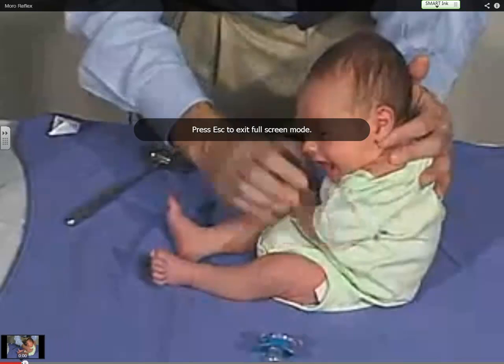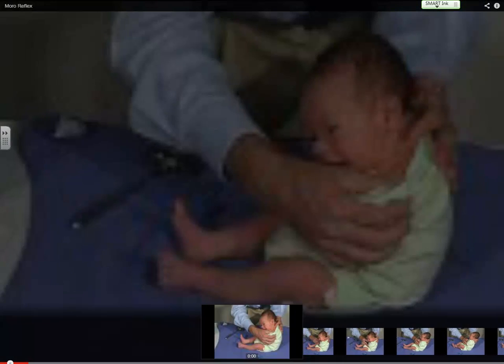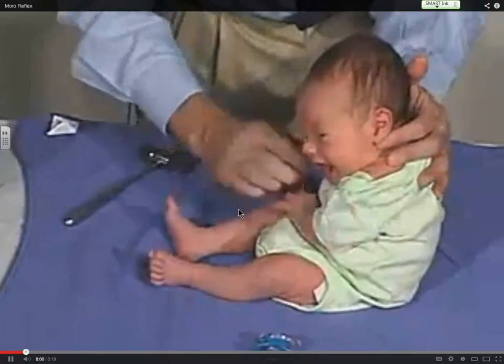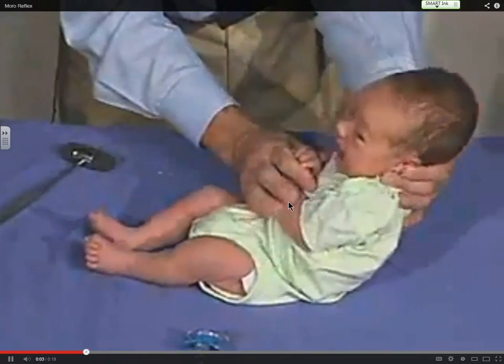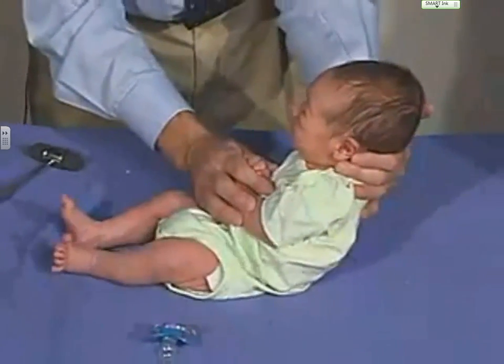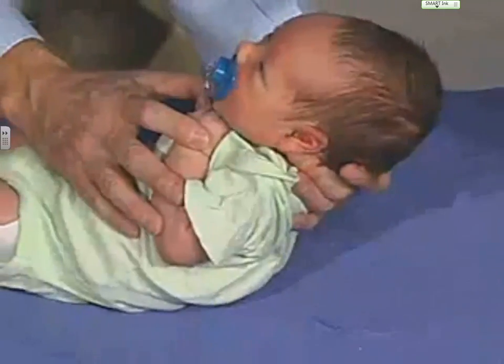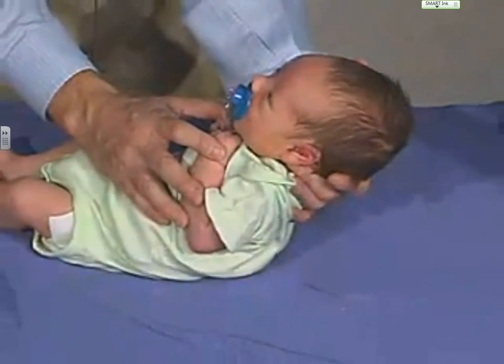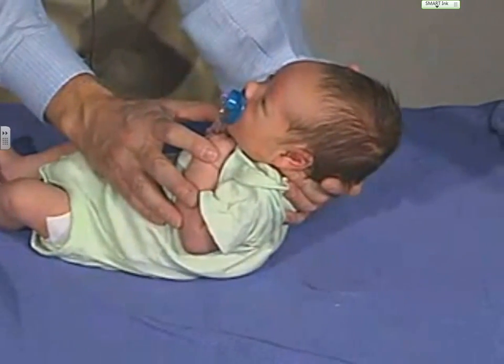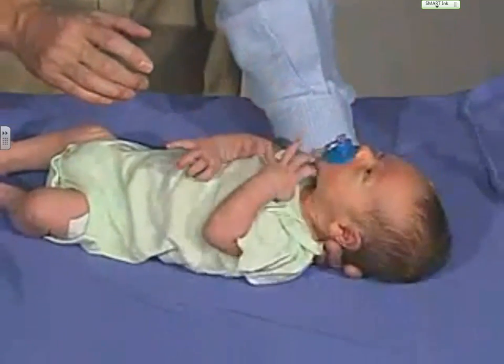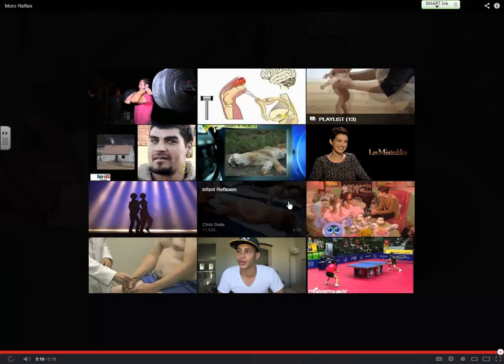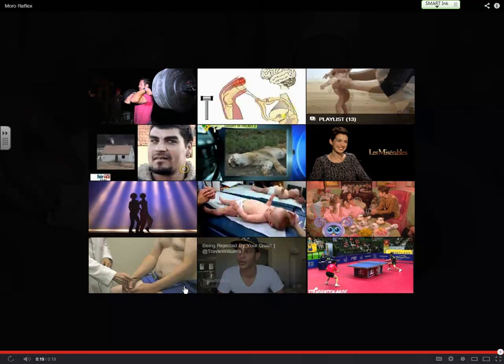All right, so here's our Moreau reflex. Watch this little guy. Elicit the Moreau reflex by having him relax unsuspecting and then give him a sudden stimulus, and there's a good Moreau, quiet and head in midline, and then just do the stimulus of dropping him back a few inches, and that's a good normal response. Okay. What was it? You got arms out, fingers spread out. There's our Moreau. Poor little guy.